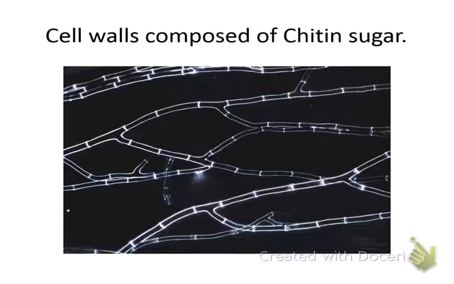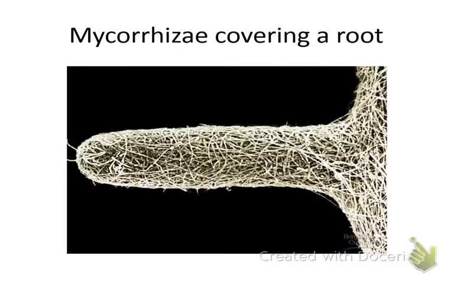And yes, I know it looks like chitin, but it's chitin. Most fungi have a symbiotic relationship with plants called Mycorrhizae. So know what that word means tomorrow when you come to class. Mycorrhizae is fungi that wraps around the tips of roots, and it helps the plant absorb water. And then the fungi gets to eat off the roots. Endomycorrhizae is the fungus inside, and Ectomycorrhizae is the fungus outside.